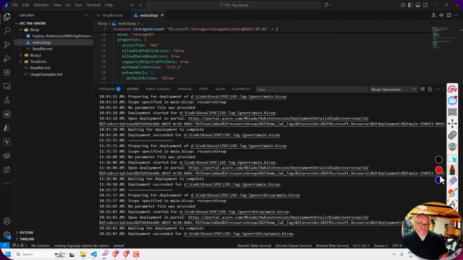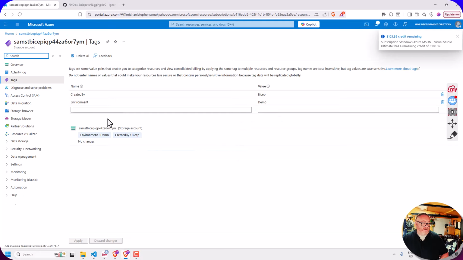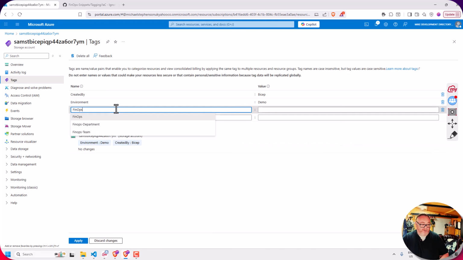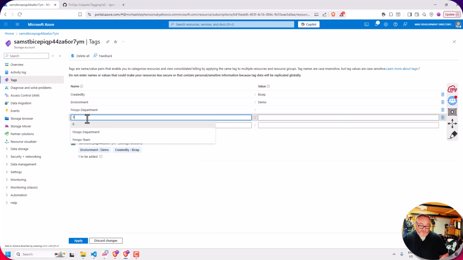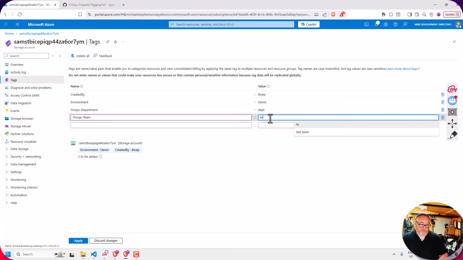If we go and have a look in the Azure portal again and do a refresh, we can see Bicep took away those tags. So I'm going to put them back in now. I'll just save that.